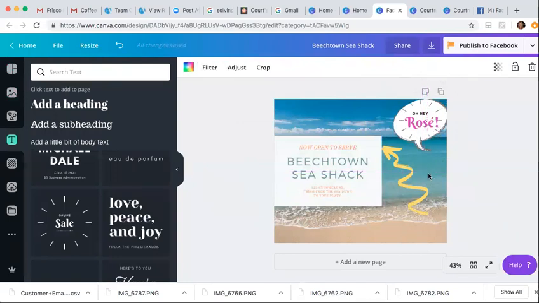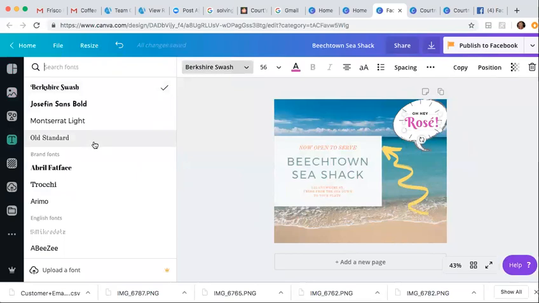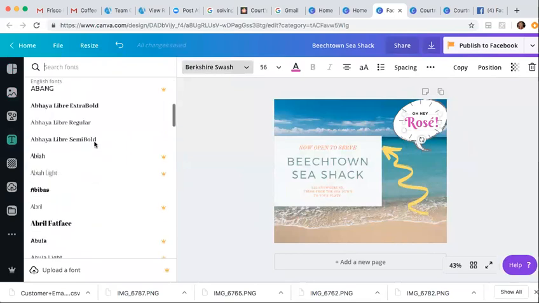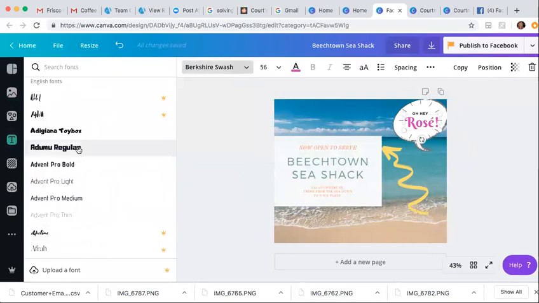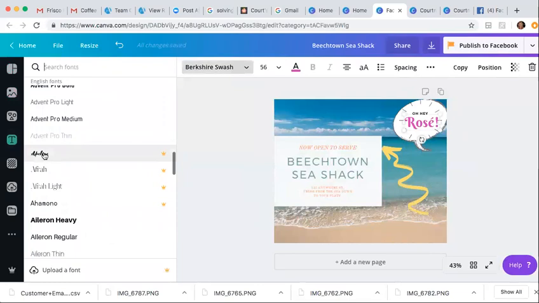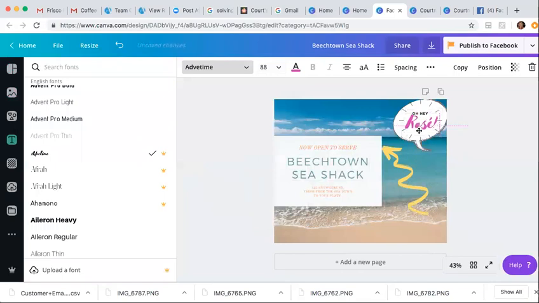There we go. I actually don't like this font right here. So you just go there, change the font. It has a million fonts. Let's see. I like some of these cursive fonts. They're really fun. Let's see what that one looks like. Because it has that little accent above the A. I mean, it may not work, but I like that one, I think. We're gonna have to really make it big though. Some fonts are like that.